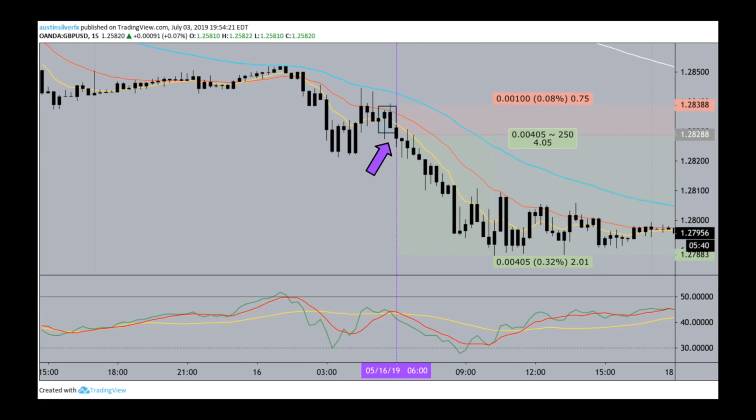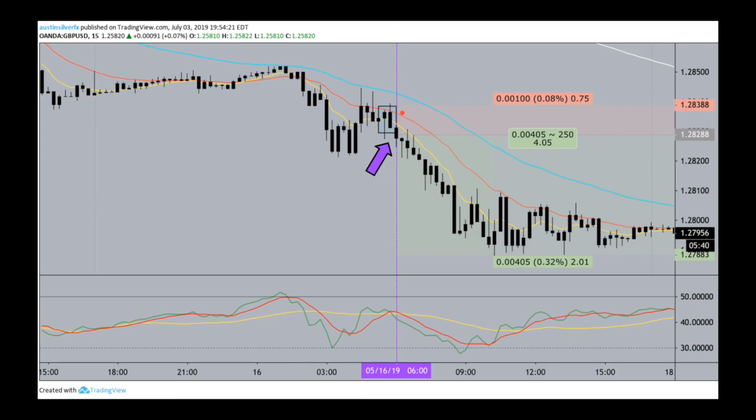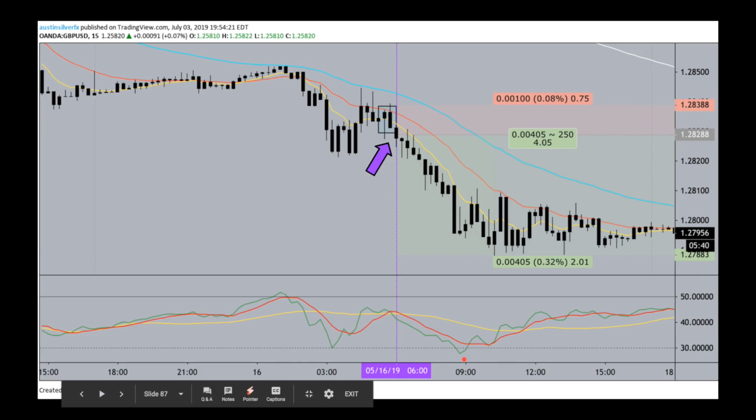Another GBP breakout here, going back even further into May. This is May 16th, 6 a.m. After just barely jabbing oversold once, it throws a nice little 2-candle breakout formation there. Only 10 pips on your stop. What does it do? Breaks and just destroys to the downside. Keeps moving. Just unbelievable price action here. 40 pips, never breaks the 8 EMA until it's finally hit its bottom when it touches oversold again.